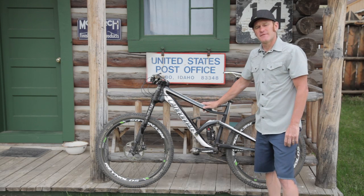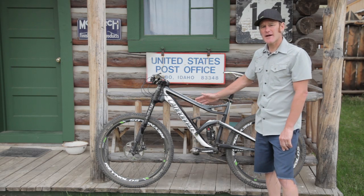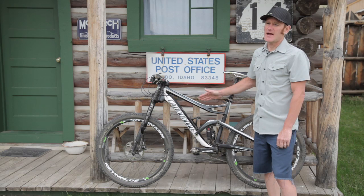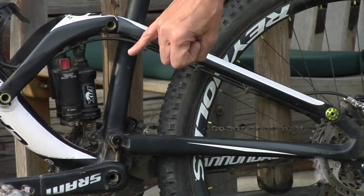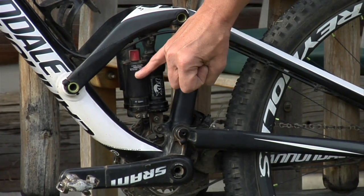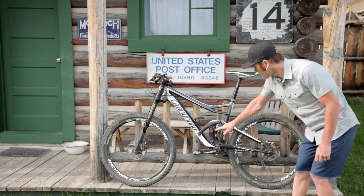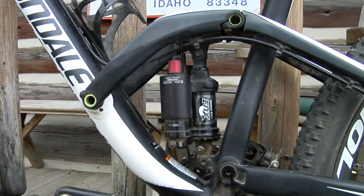Trigger is designed for the fast, fluid trail rider who probably rides the same trails as a Jekyll rider but tends to take different lines, and his rides may include a lot more climbing than your typical Jekyll rider. Trigger has the dual travel Dyad shock, 120, 70 millimeter travel. It has two separate damping circuits that are unique to each setting.